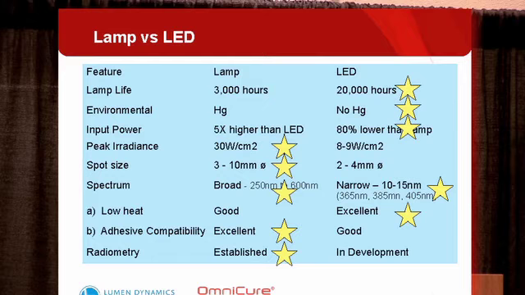Although I must say that more and more adhesives are being designed specifically to work with LED curing systems, and so there's a different set of photoinitiators being used, a different chemistry. And so as we move ahead, there's definitely going to be much better compatibility of the adhesives with the LED systems. The formulas are getting better at working with LED systems. And then finally, radiometry in the lamp system is much better established versus the LED, where it's really still being developed and perfected. So based on this, which system is best for you?